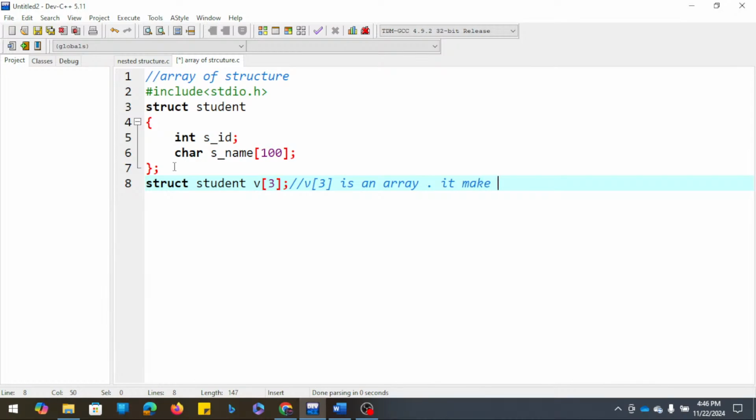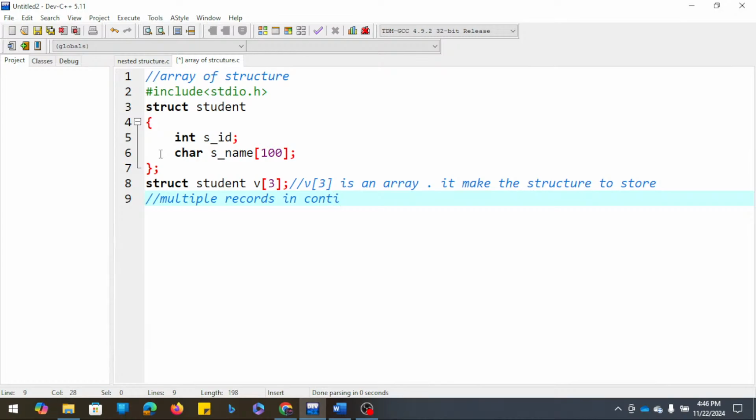It makes the structure store multiple records in contiguous memory location.